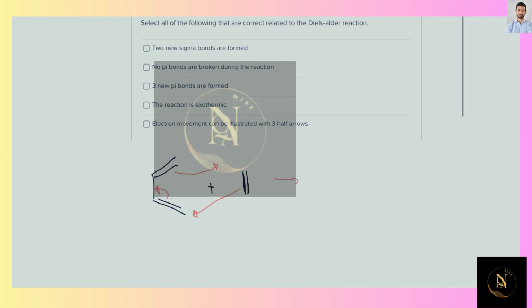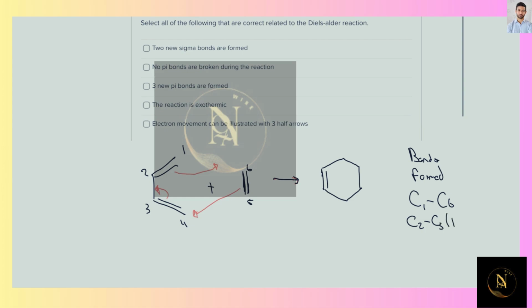So this would produce the following product of the Diels-Alder reaction, in which we're going to generate a cycle of 6 carbon atoms with a double bond. In this case, the bonds that are being formed are going to be a sigma bond in between carbon 1 and carbon 6, a pi bond in between carbon 2 and carbon 3, and another sigma bond in between carbon 4 and carbon 5. Let me label this as sigma.